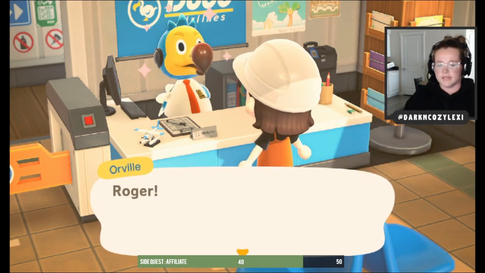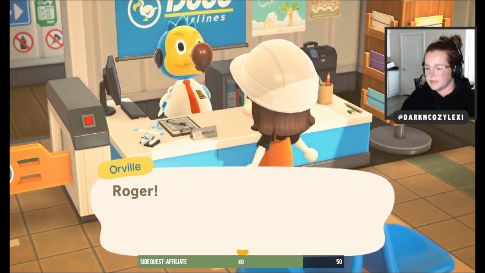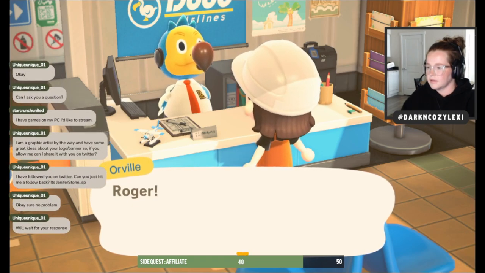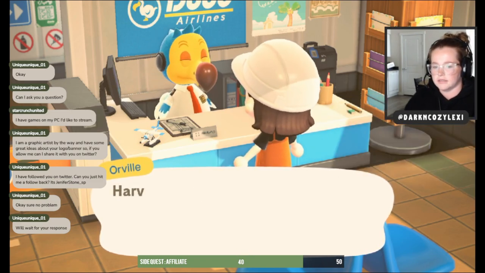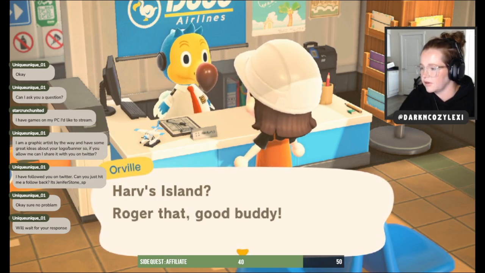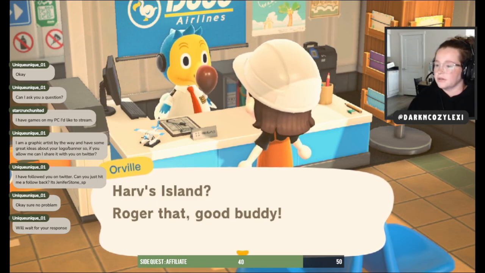Let's go to Harv's Island. Dang, I forgot to put my chat back on. Haha. I want to go to Harv's Island. Okay. When I get to the loading screen, I'm probably going to go get a soda. Where did my husband go?